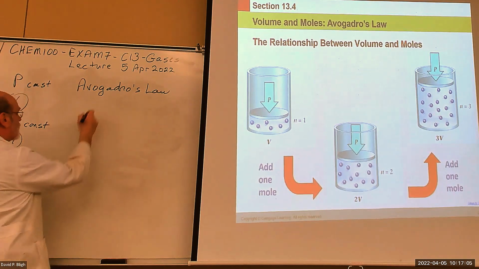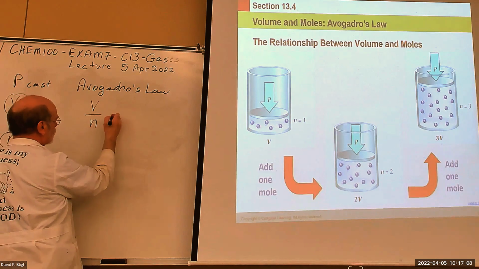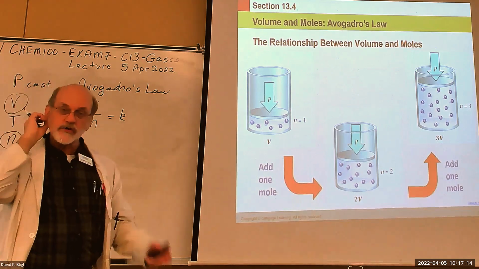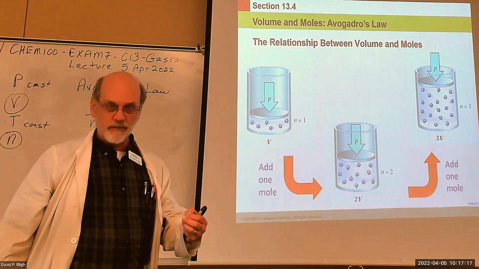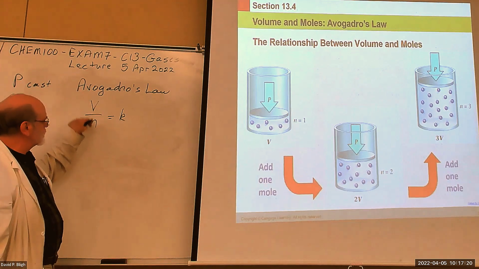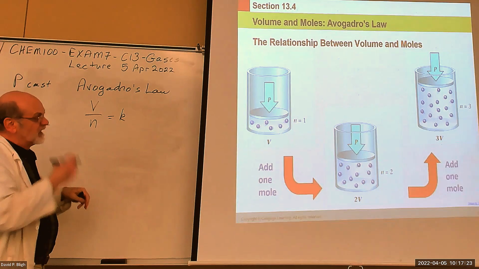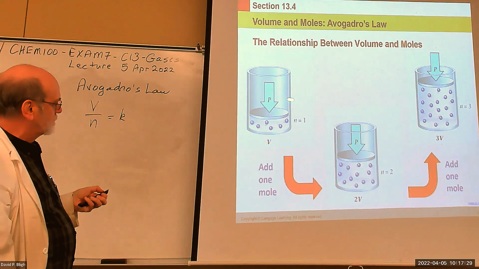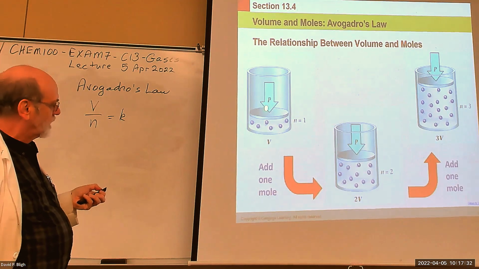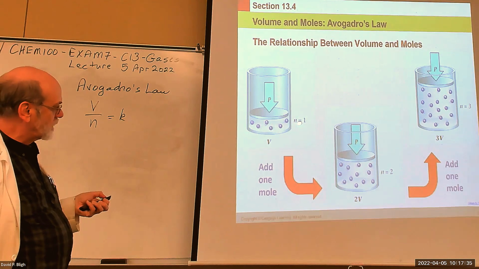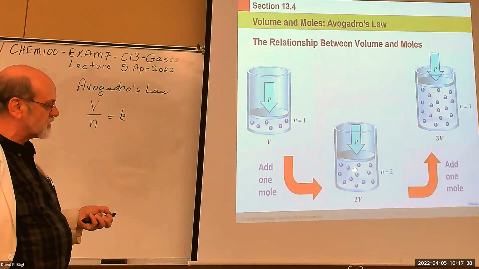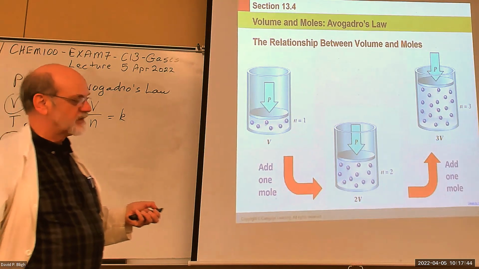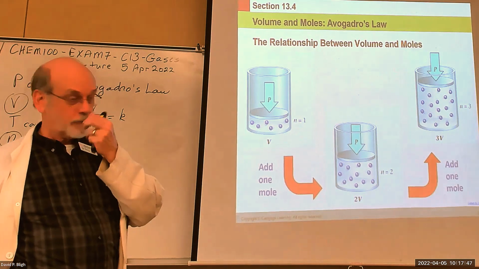And simply stated, volume and moles, volume divided by moles is equal to a constant. Right? So you recognize that one, quotient equal to a constant, this is a direct proportion. So as the number of moles increases, the volume increases. And that's what this illustration is saying. With constant pressure, if the number of moles is 1 to begin with, and we put twice as much in there, then the volume will increase twice as big. Or if we put 3 times as much, the volume will be 3 times as much as the original.